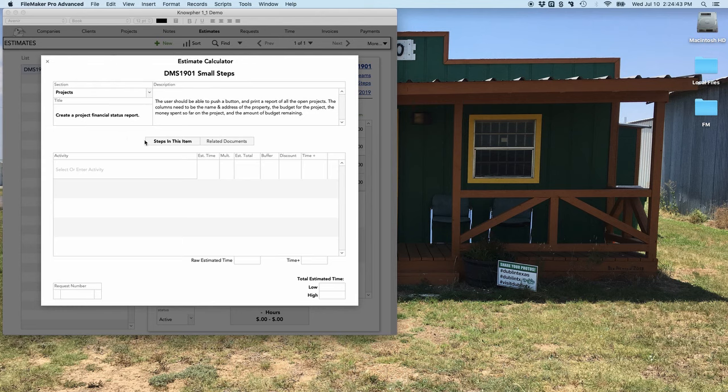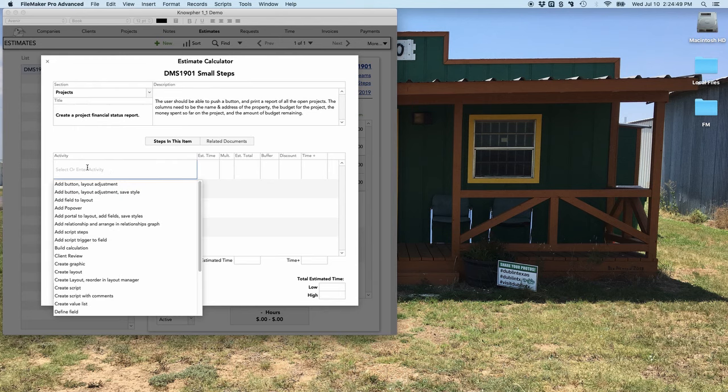This portal down below is set for entry already, right? You can see the record, the ghost record sitting there. When you click in the field, there's a drop-down list of tasks you can perform. Now these are steps that you define in settings, and they have times attached to them based on how long it takes you to perform these tasks. The training videos go into this in more detail, but for now they exist and we can select them by clicking. So what do we need for this report?